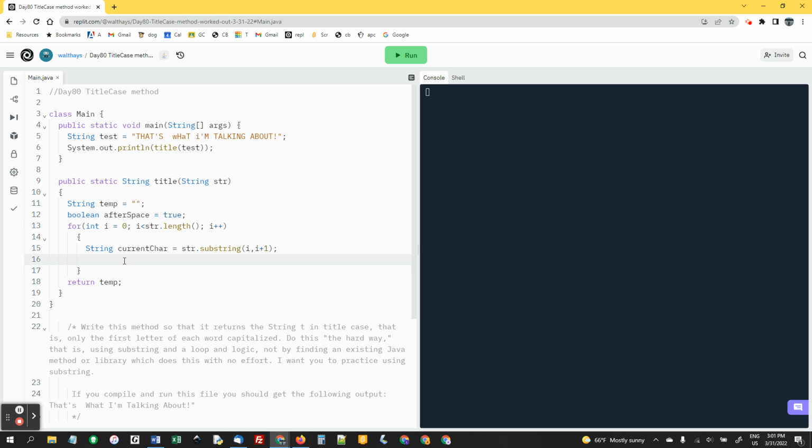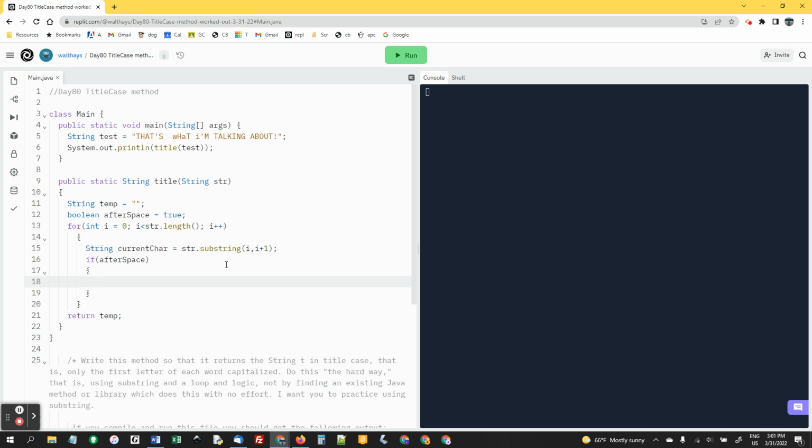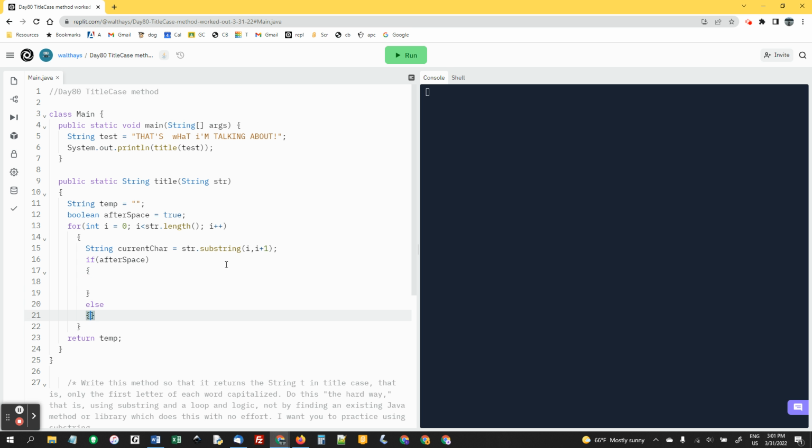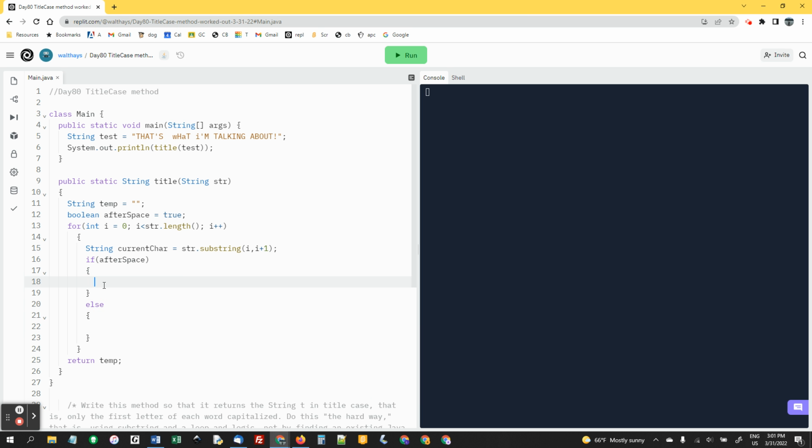So right here, we've got the current character, and then if it's after a space, so if after space, else. So if it's after a space, we're going to add a capital version of this to temp, and if it's not, we're going to add a lowercase version to temp.